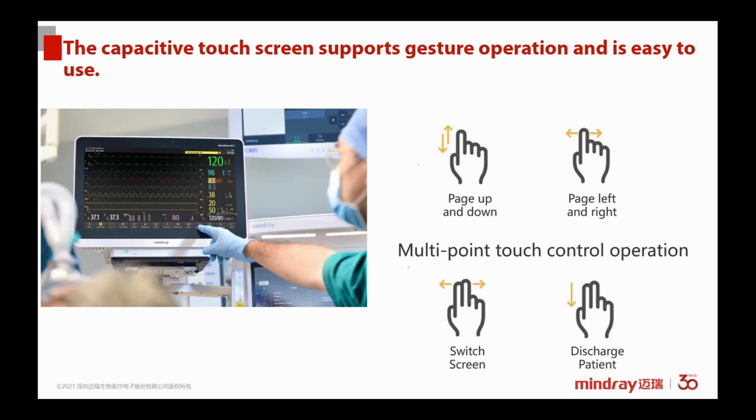We can use a single finger for page up, page down, just like your smartphone. Also, we can use 2 fingers to swipe, to slide left or right, so that we can change the different screen type. Also, if you use 2 fingers to slide down, it is the fast operation for discharging a patient.